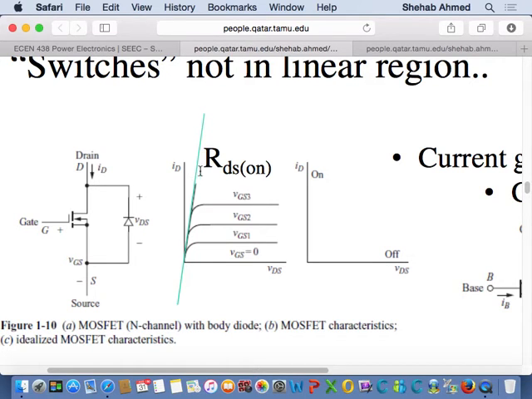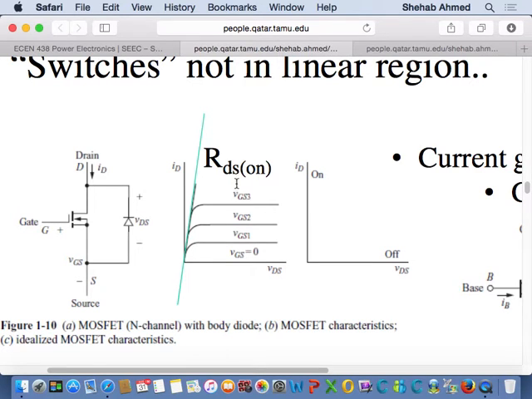And then, the ideal characteristic is sort of pushing this line to the left side. So this is sort of the switching characteristic of a MOSFET or transistor, right? In these devices, when the device is on, there's almost zero voltage across it, and the zero voltage comes from the fact that this slope is the relationship between I and V across the device. It's a linear relationship, and we know that V and I are related by the equation V equals IR. So this slope here, since it's a fixed slope, happens to be the RDS(on) of the device.